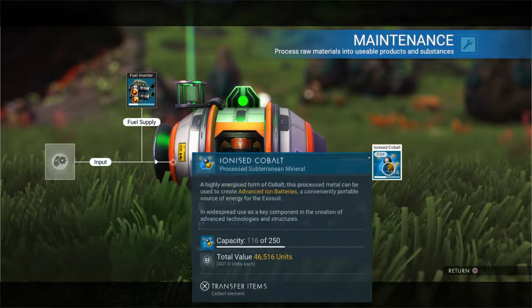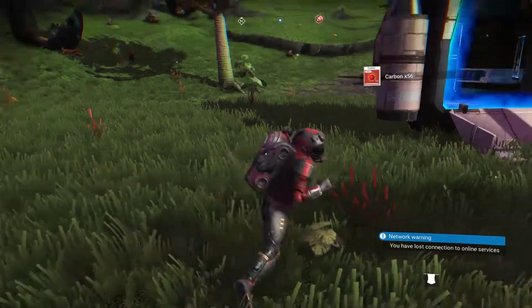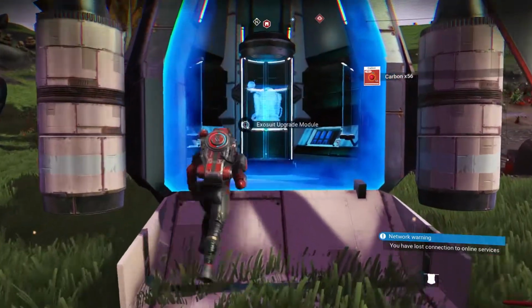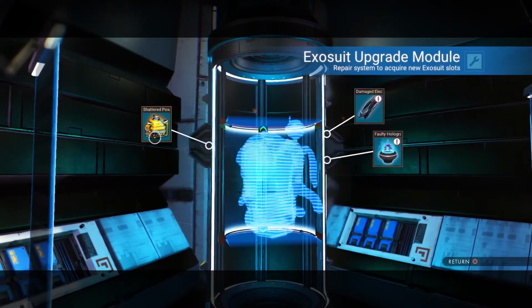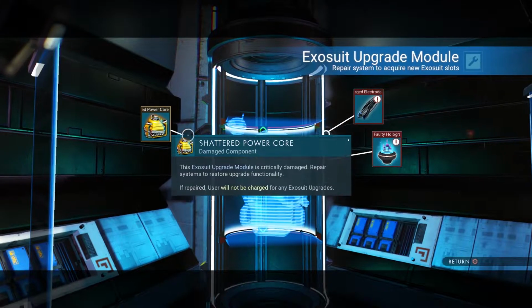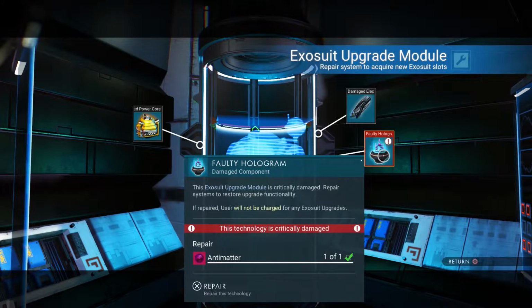Okay, and there's the ionized cobalt. That should be everything we need. Let's grab this. So let's see if I actually got everything. That was the sodium nitrate and the oxygen. That's done. We got the ionized cobalt and we have the antimatter.